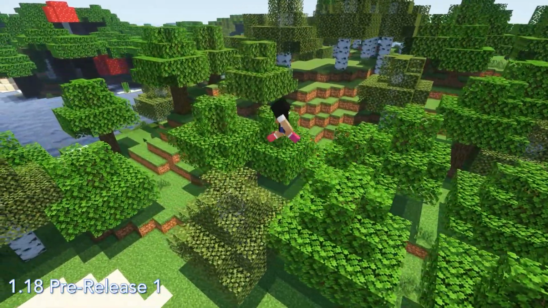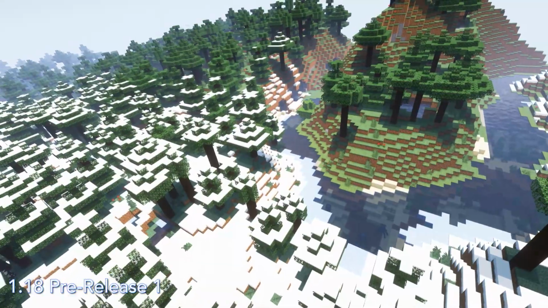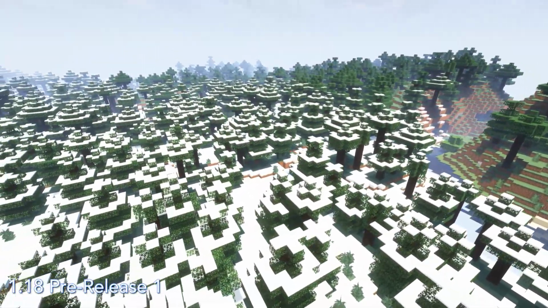Moving on, in-game, the weather corresponding to each biome sometimes wouldn't display accurately. It would rain in snowy taiga biomes instead of snowing. Thankfully though, this bug has been fixed.